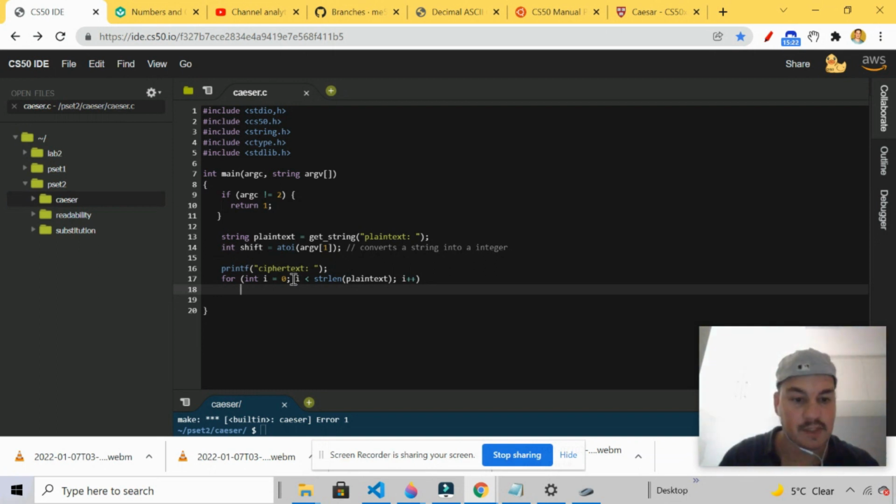Okay, so next what we're going to do is if. Let's start off with if not isalpha plaintext at index i.